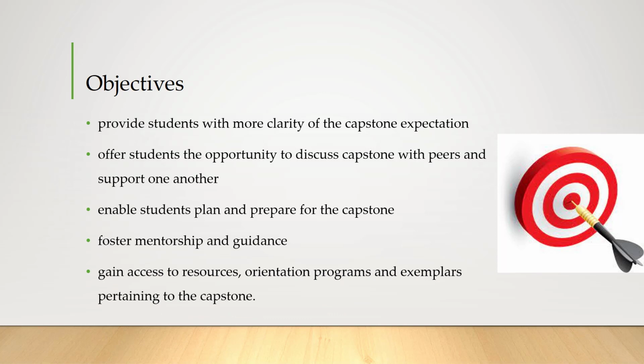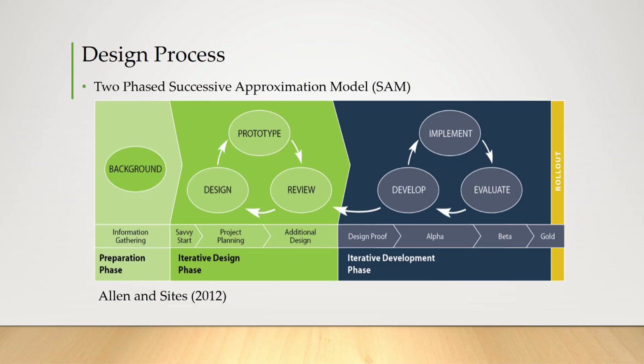Design process. In my design process, I used the two-phased successive approximation model, popularly referred to as the SAM, developed by Allen and Seitz, to guide the design and development. I used the SAM because it's an agile model. It emphasizes collaboration, flexibility, and continuous improvement throughout the development process.